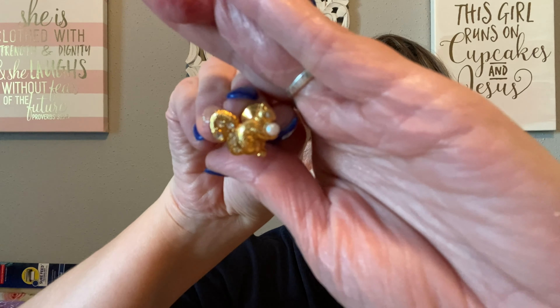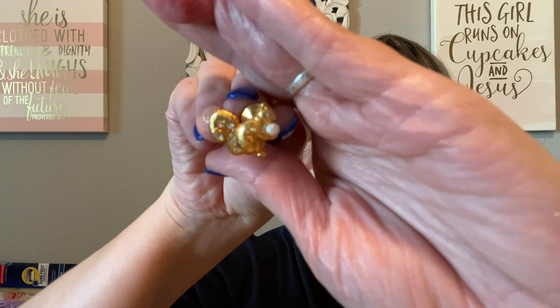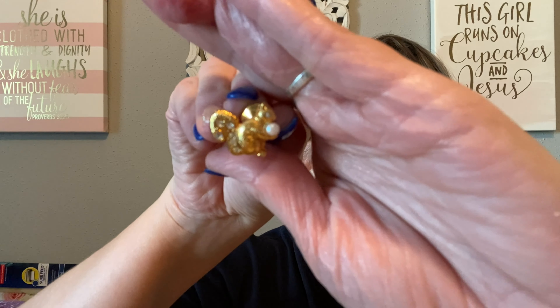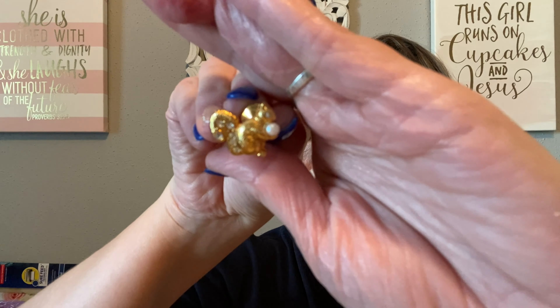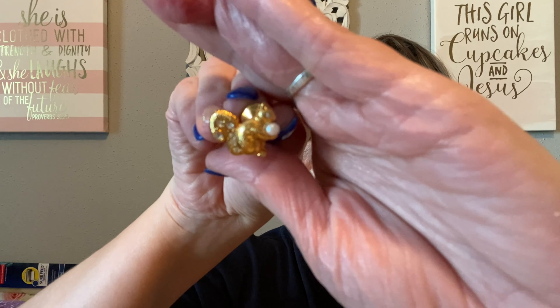I almost missed this — you hear me say 'oh my gosh' in the video. It is a vintage Halloween bucket. I've never really found one that was vintage. On the bottom it's marked 644C and I have a year on this one. The face is also an indicator it might be a little older — the shape of the eyes. It has one of those thin little cord handles. I couldn't believe I almost missed it.